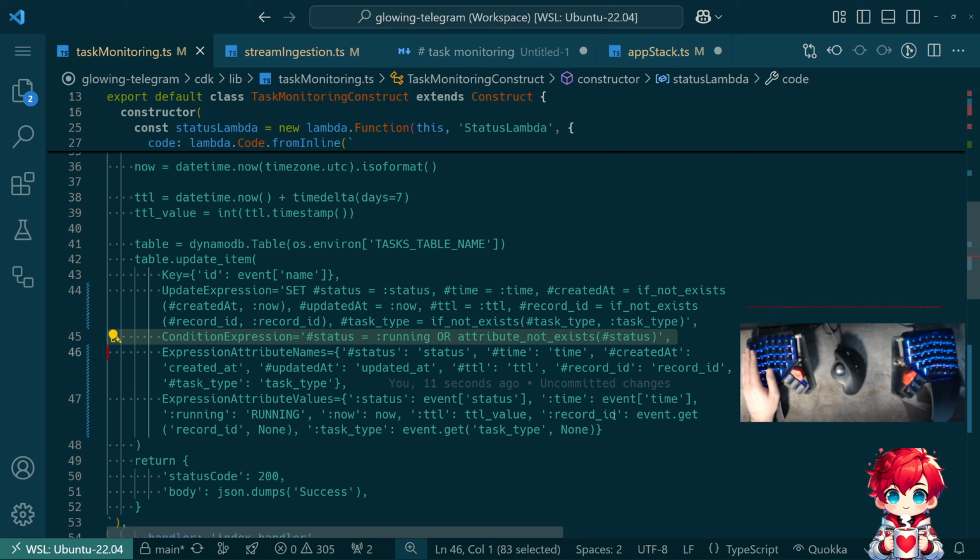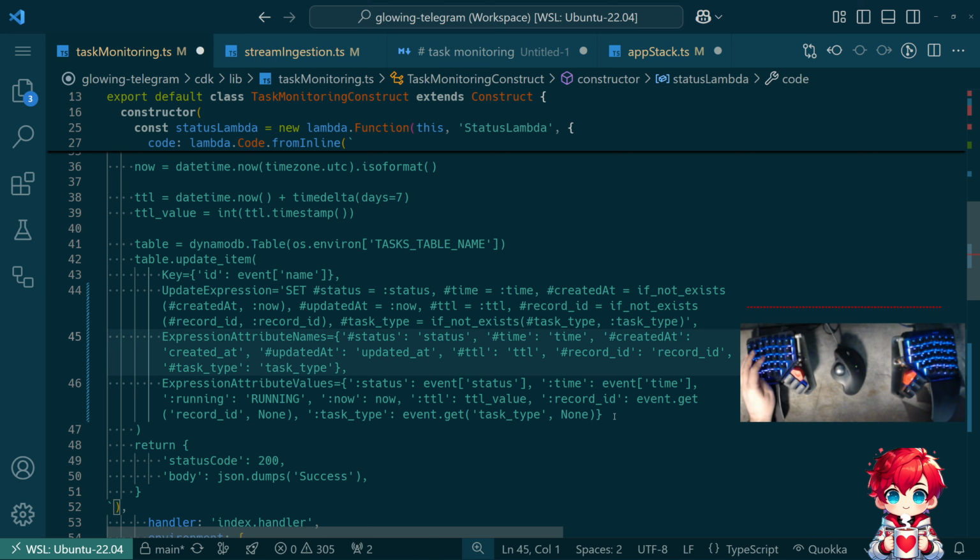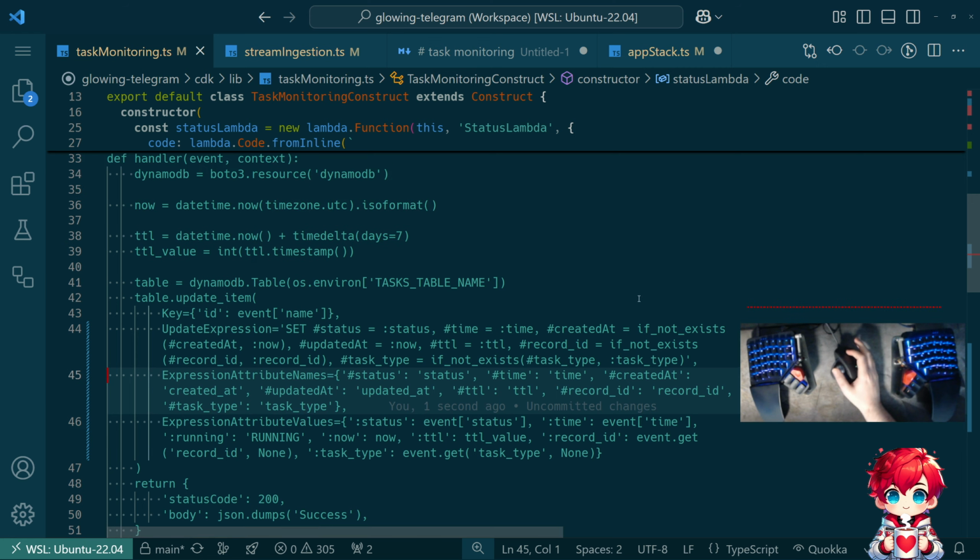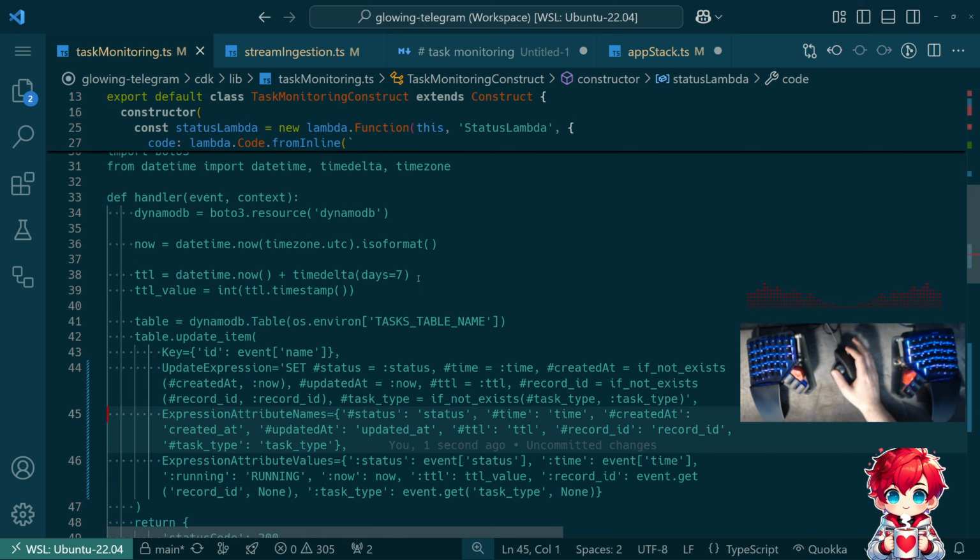I don't know why I would care about that condition. And we're keeping the task status information for 7 days before it disappears, which I think is fine.